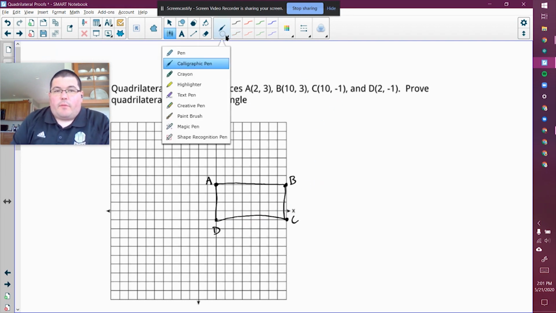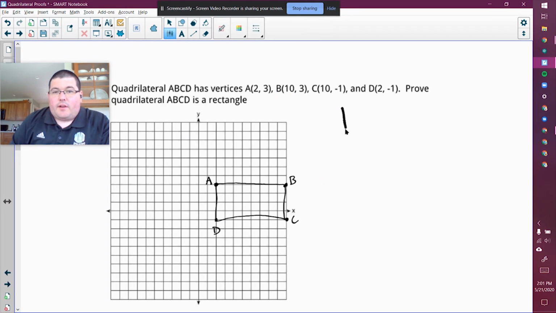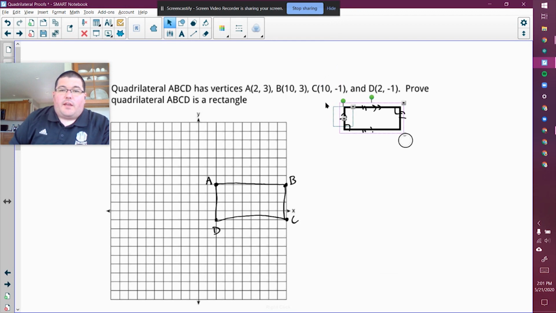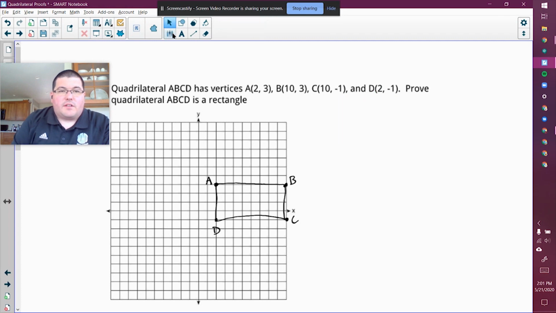So a rectangle, if we remember from our definition, is a parallelogram, but it's a special type of parallelogram where the opposite sides of those are certainly still congruent. They're still parallel. But now the big difference, right, is that each of these meets at a 90-degree angle, right? So that's what separates the rectangle from any old generic parallelogram. So let's see if we can get ourselves a proof here for this rectangle.